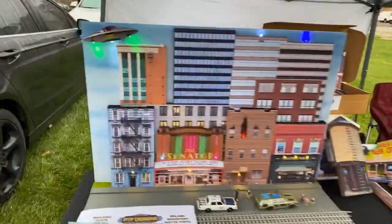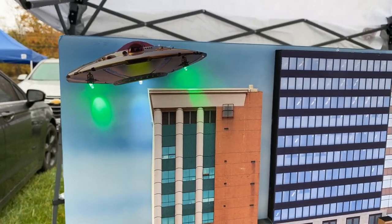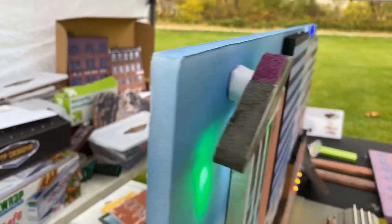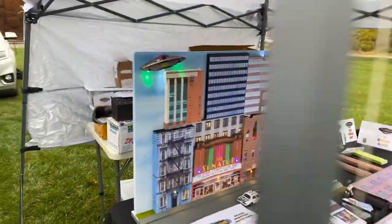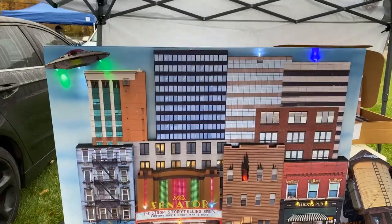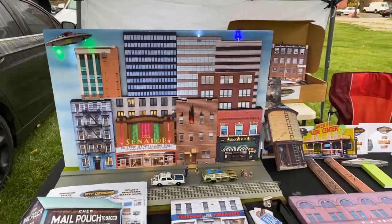Check out this UFO — I didn't really talk about that. It's something new that I've never done before, and it's got a flickering LED in it instead of a solid one. It's floating in the air — I don't know if you can tell or not. I stuck that there to make it look like it's floating. Pretty neat. I wanted to have something that showed off some of the different LEDs. Like, I got the green ones there, red, white, and blue — good for America.